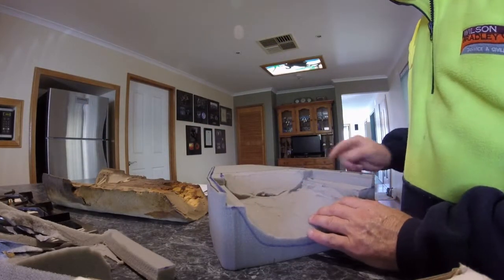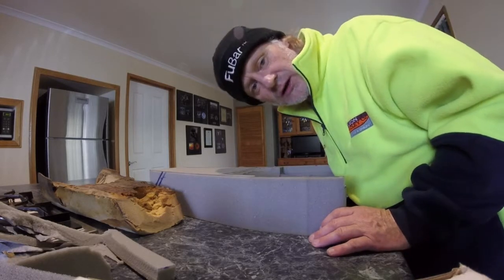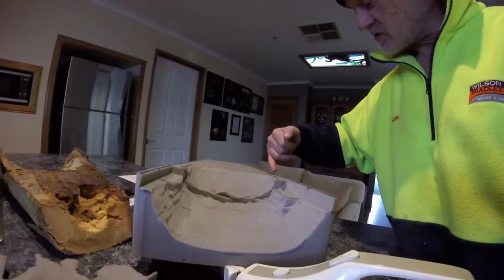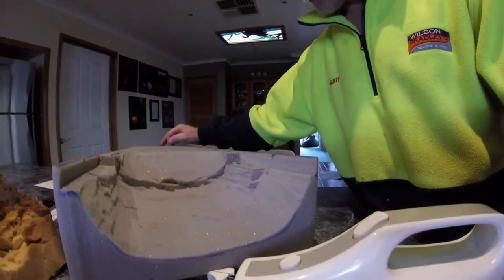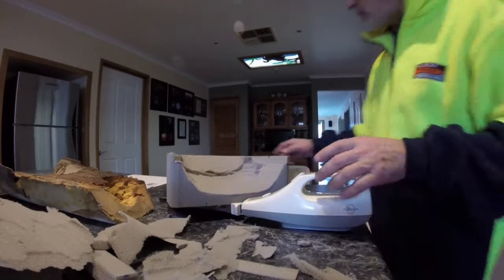So what I'm going to do is go out and trial fit this, see how it goes, and then come back in and make any alterations I need to make. Okay guys, it seems to be sitting quite well at the back now. I've cut a little bit more out of it. I'm not going to cut any more out of it. I'm going to use the flap disc and get the rest of this smooth. But what I've got to concentrate on now is cutting along here for that lip, and obviously taking out the 15mm out of this section to get it to sit flat on the pan. So we're going to have a go at that.